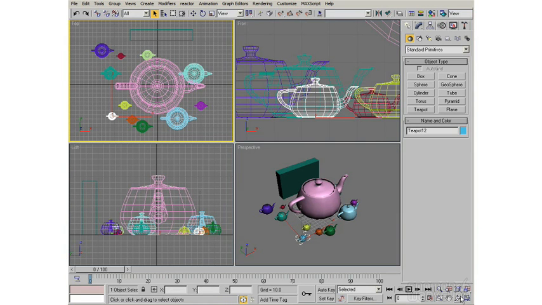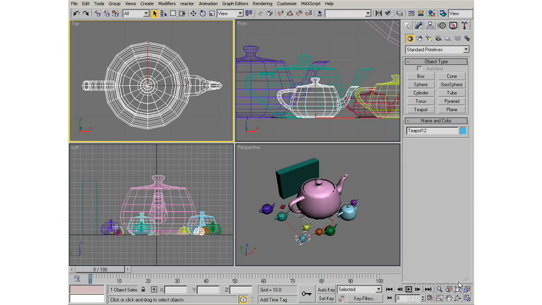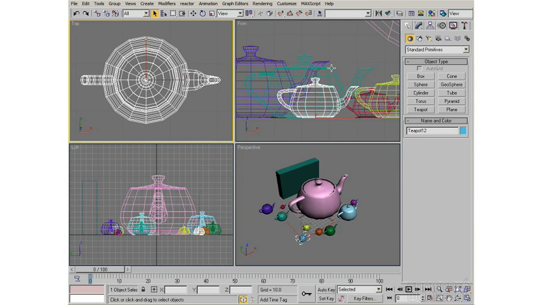Now, that Zoom Extents button has a little tiny black triangle in the corner of it, which means that it's a flyout, which means that if I hold it down, it will give me access to similar, but slightly different tools. So right now, I'm in Zoom Extents. If I hit this one, that's Zoom Selected in the current view. So there's Zoom Extents and Zoom Selected. What that does is, whatever I have picked, it will zoom to that in the current view.